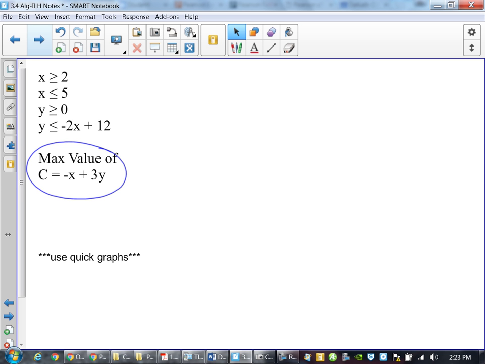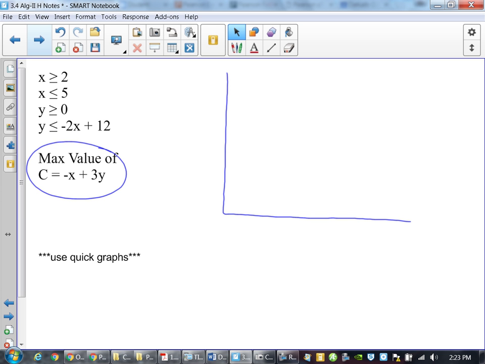So we have some constraints. We have x is greater than or equal to 2, x is less than or equal to 5, y is greater than or equal to 0, and then I have a linear equation as well. So in this case, I'm not being bound to just the first quadrant. I could have some other stuff going on. Whenever I don't have x is greater than or equal to 0, y is greater than or equal to 0, I'm going to just put that in because I know it has to be within the first quadrant, but I'm going to narrow it down a little bit further because they gave me these two parameters.